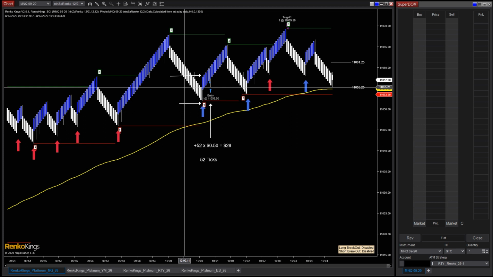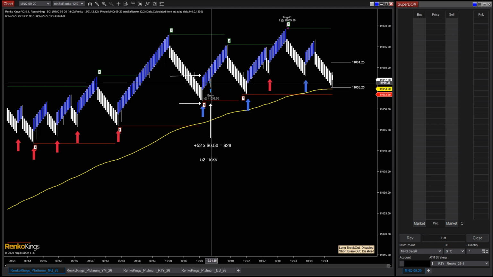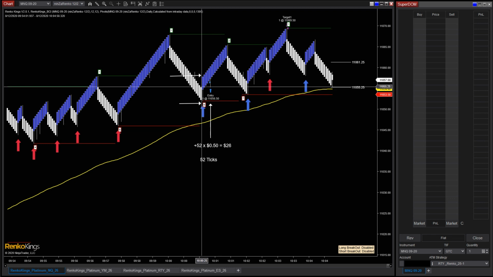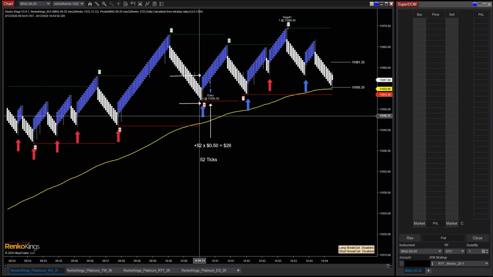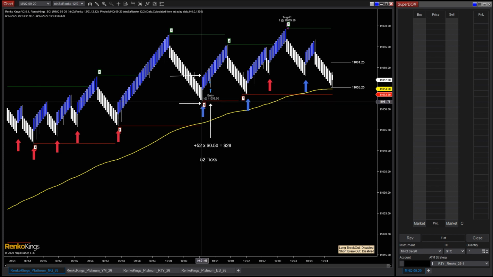Yeah, maybe, maybe not, right? Who knows? Would have gotten touched. I don't know if I would have gotten filled. Maybe, maybe not. Okay, you can see this wick right here came down. We're talking about this wick right here. And maybe I would have gotten filled. Maybe I wouldn't. It touched it. I'm not sure. And then your risk is at the same point. Okay, you move your risk up to just below this candle. Okay.